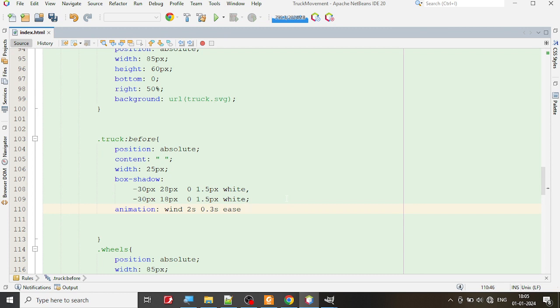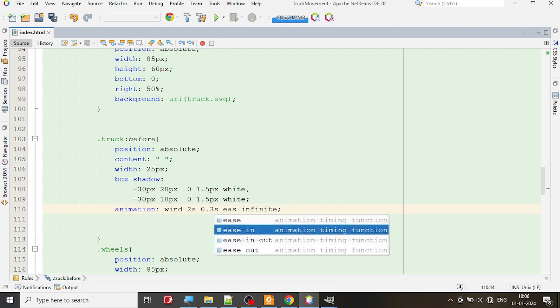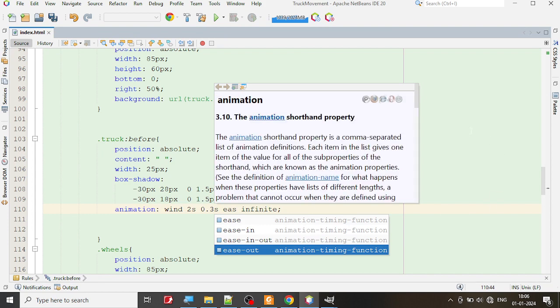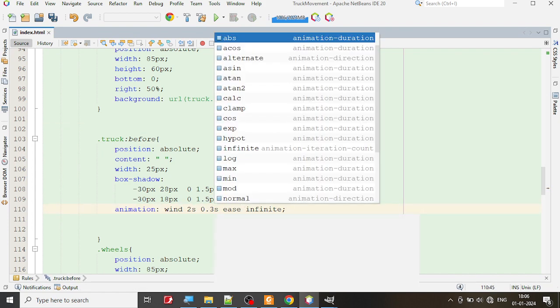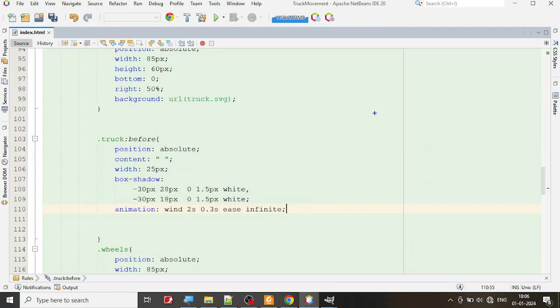You are going to learn about the difference between this ease. What is the meaning of saying ease? There are two other things, you have ease in and ease out. What is the meaning of ease in and ease out? I've used the ease there. See, ease in means when the animation starts, so when you have the object here, animation starts, it slowly starts, it picks up slowly and then speeds up.